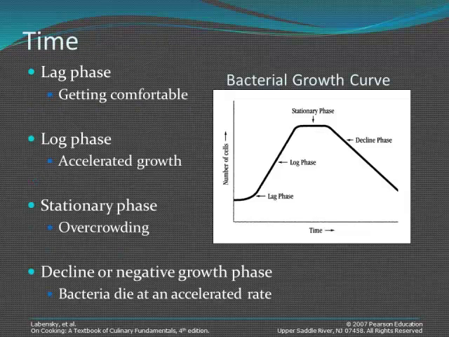A bacterial growth curve is shown in the diagram here that has the lag, log, stationary, and decline phases. So the lag phase is where the bacteria are kind of existing or are present, but the right environment has not been created for them to start growing, splitting, and multiplying. The log phase is where they start growing rapidly because those items that they need have been created or exist for them.